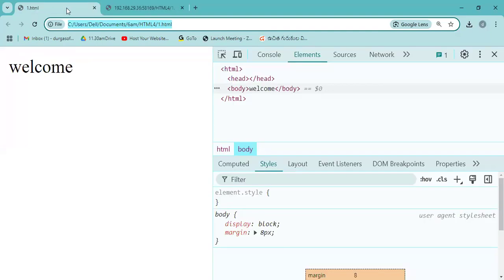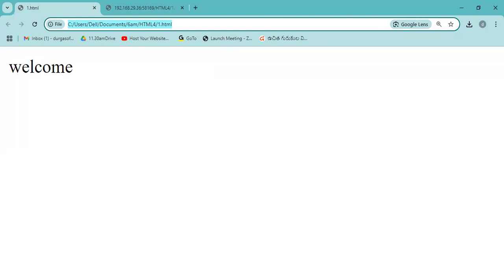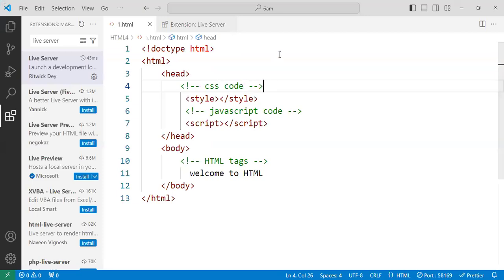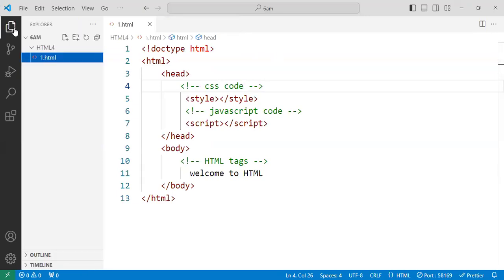Now you can see the execution of this code will be like this. Here we are going for extension, search for live server. By that, live server will be installed in our system. You can execute your program with a live server. By that, you can see the output for our application. This way generally we'll show that execution.